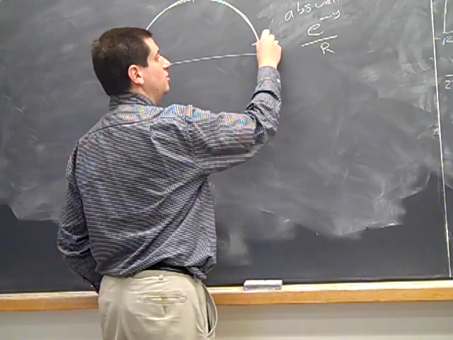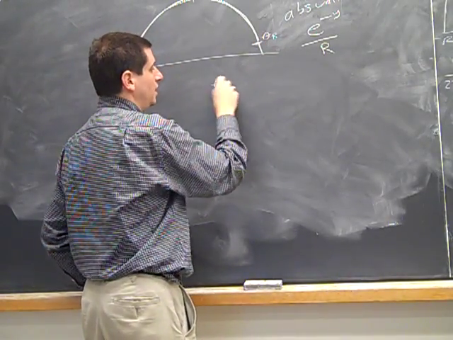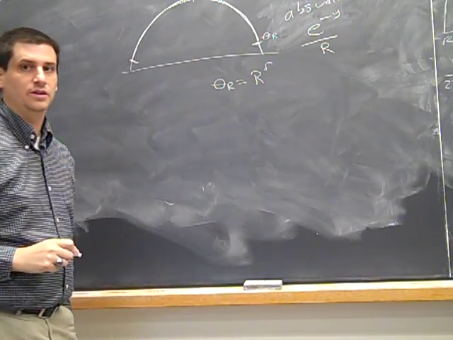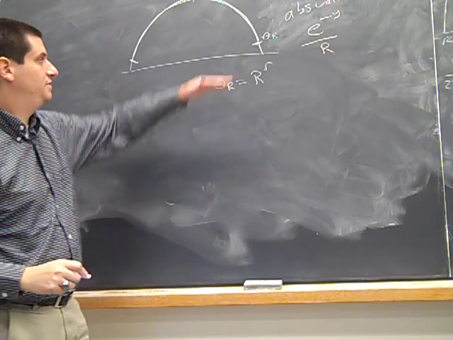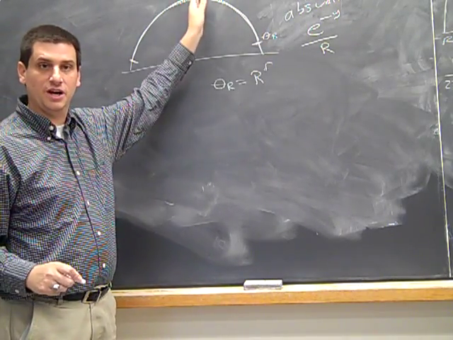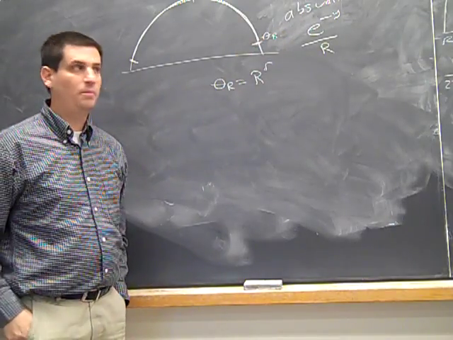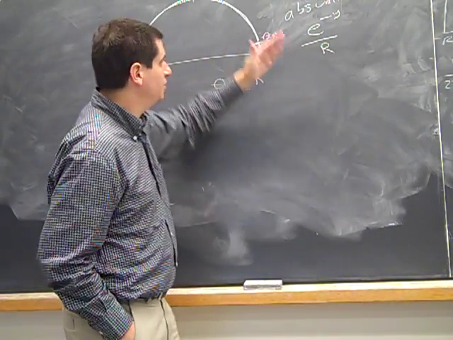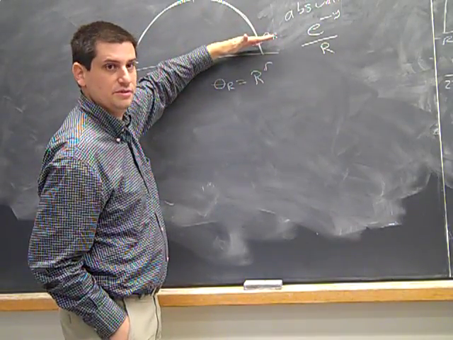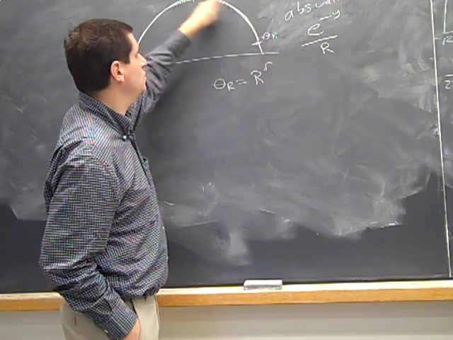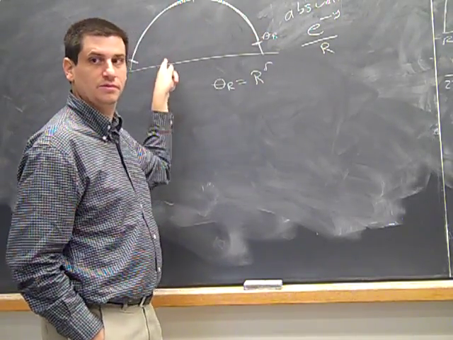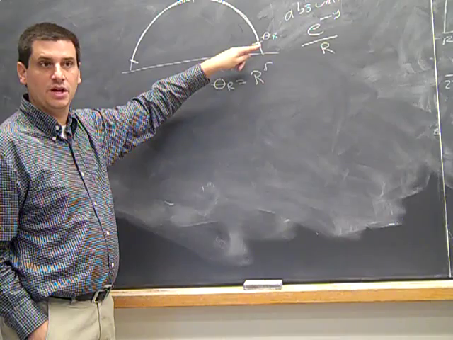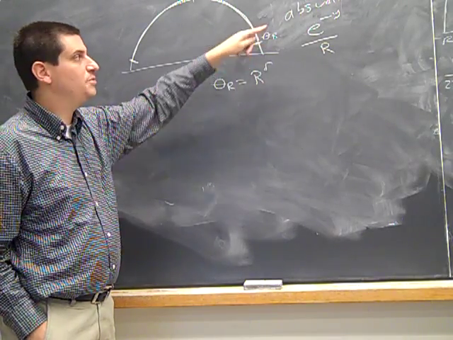So I'm going to have some critical angle theta r, and I'm going to let theta r be r to the delta. Clearly I want delta to be less than 1. If delta is of size 1, then I have an arc of length r, it's too big. But if I take a smaller value of delta, I'm fine. The smaller value of delta I take, the smaller that is. Well, the smaller that is, the worse bound I have up over here, because my bound from up over here is coming from this value here. And that gives me my little extra decay.